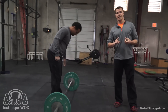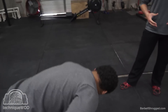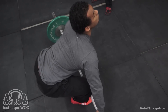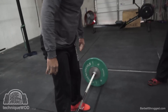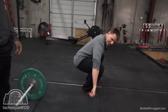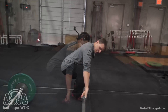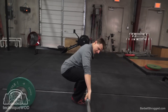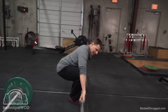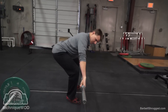Two more great points: keeping the bar close to you and speed off the floor. You can see how close the bar is to Alex without actually touching him — the bar doesn't want to touch him until it hits his hips or upper thigh. The bar is coming into him the whole time. His knee is over the bar, and as he stands, he's pushing his knees back and the bar is coming into him. You never want to lean back and move the bar around your knees — always push your knees back away from the bar.